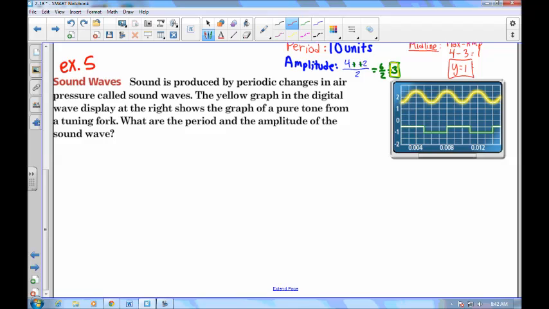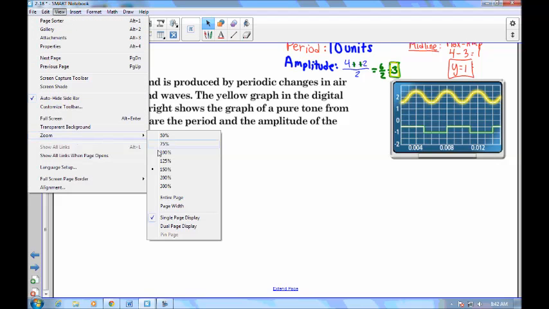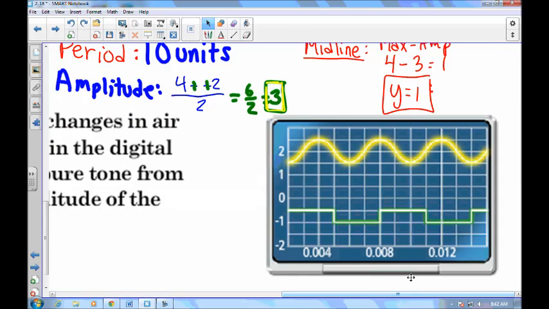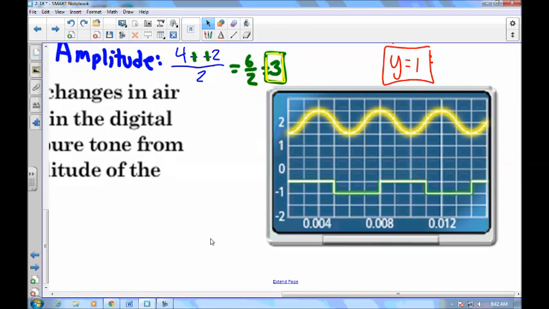What's the period and the amplitude? And just for good practice, we're also going to find the midline of this graph. So, you should have written down at least the question. What's the period, the amplitude, and we're going to actually find the midline. And something else that's important is the graph itself. So if I zoom it over, okay, starting with the period.